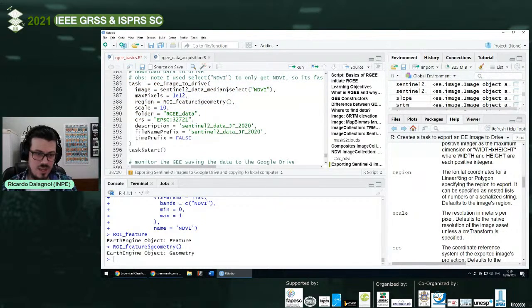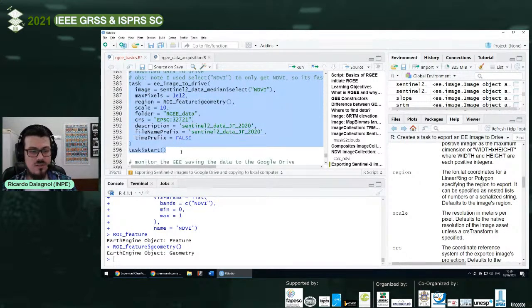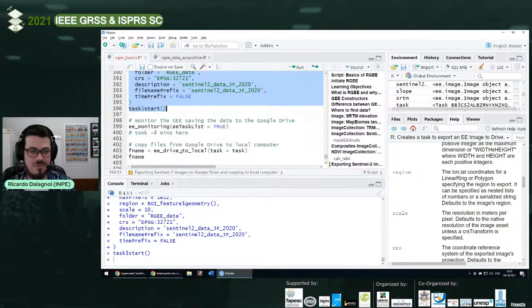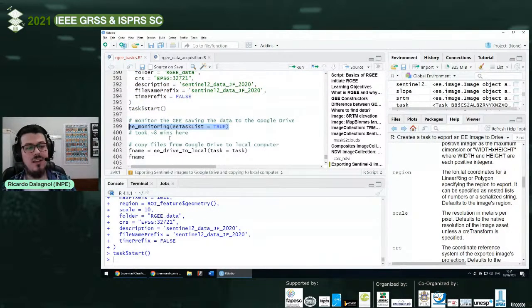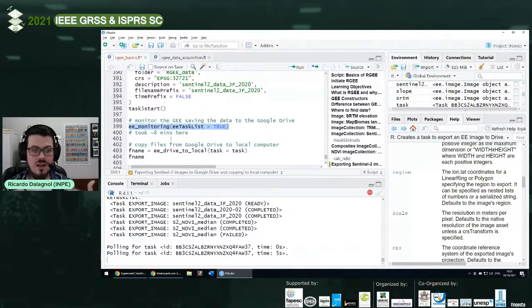Another thing here, I added the select NDVI, because inside this object we have all the Sentinel bands and the NDVI. So I just added the NDVI here, so it's a bit faster to download. And when I run this, it will do nothing on your screen, like nothing happening. But when you run this next line, EE monitoring, it will try to understand what's going on inside Earth Engine and whether your data is being exported from Google Earth Engine to the Google Drive in real time.